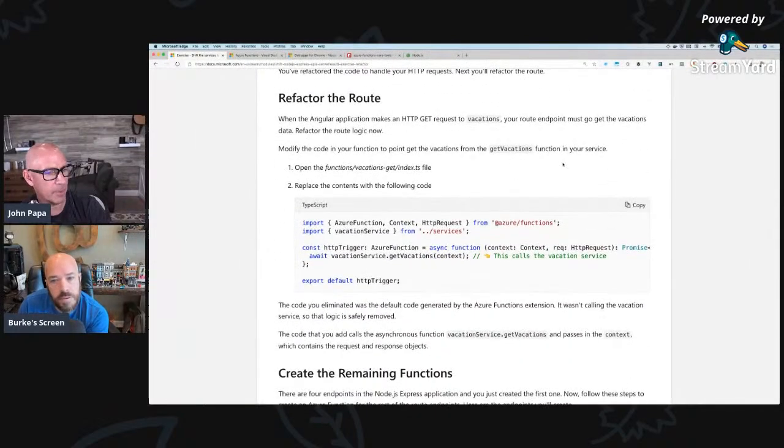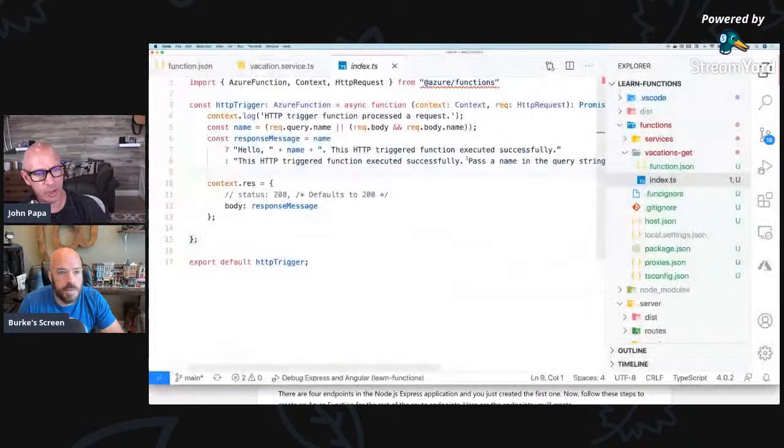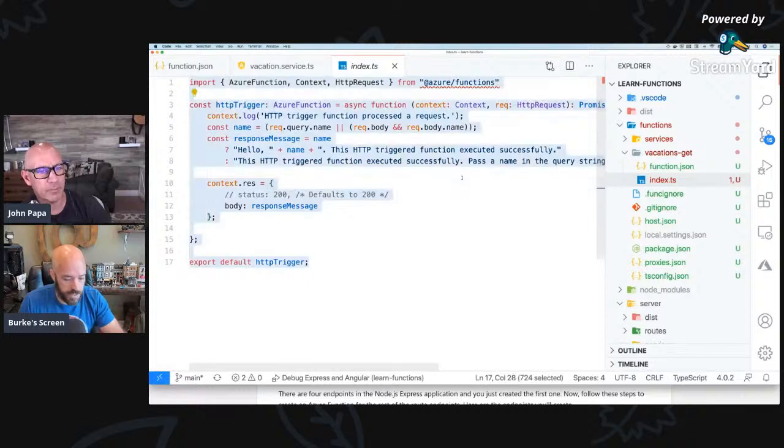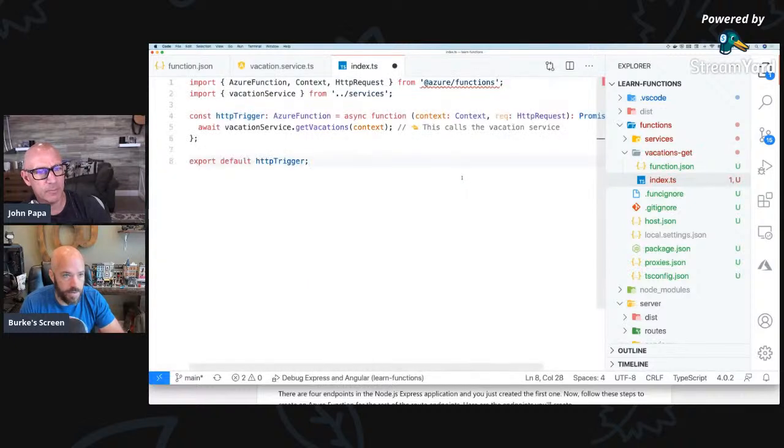And hit the copy button on step 2 there. This is the function you're going to replace with. So go replace that index.ts file's contents with what you just copied. Just wholesale? Wholesale. Okay. I'm going to do Command A to get rid of all that, and then paste. Yep. Okay.